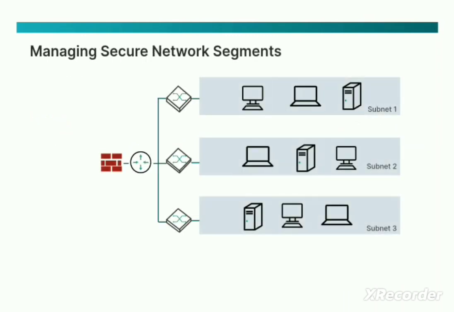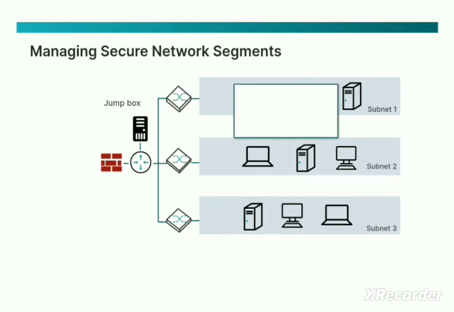One way to securely access segmented networks is to use a jump box. A jump box is a device with enhanced access control and limited authorization that acts as a proxy to the devices in the internal segment. A jump box also has additional monitoring and logging to alert the IT manager if it's been compromised.